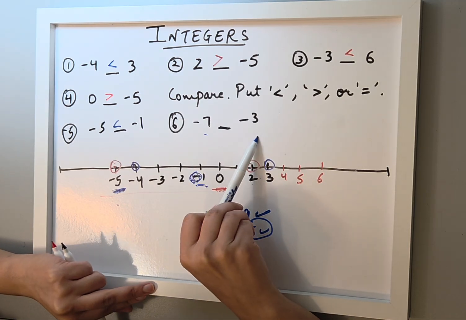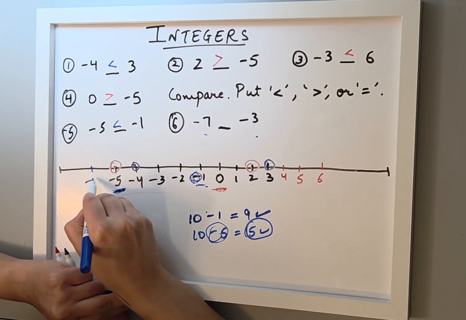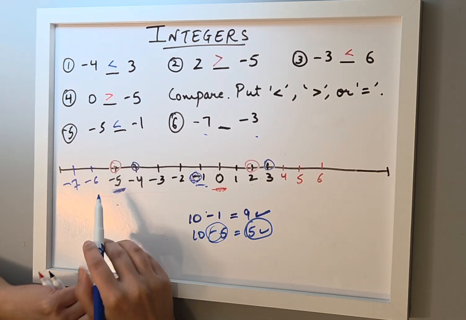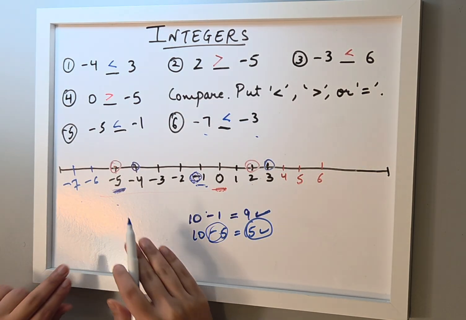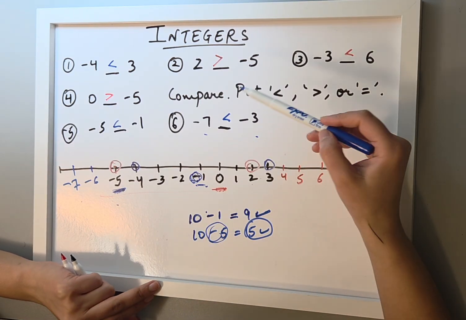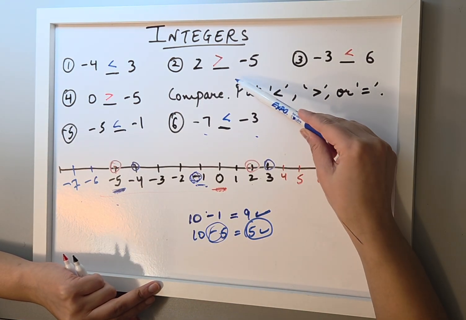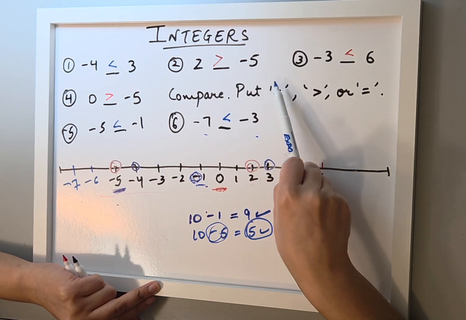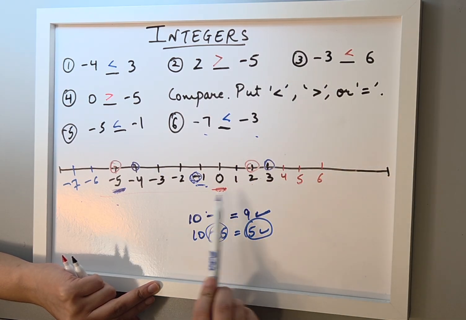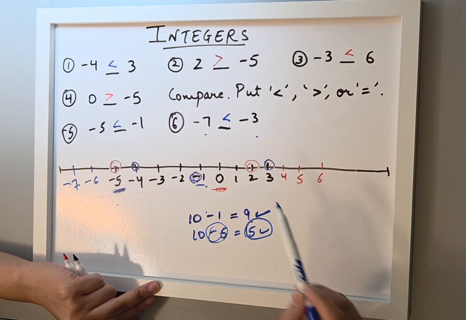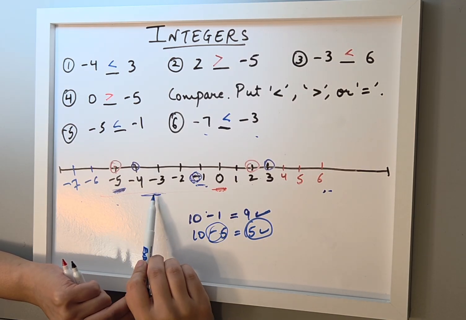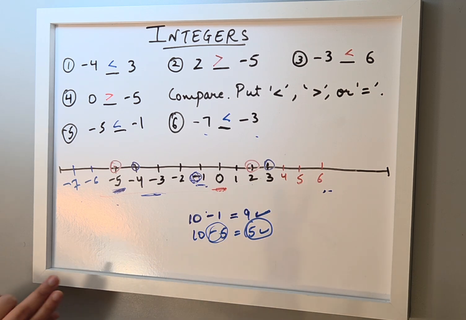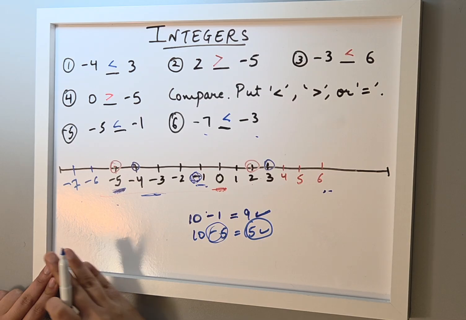Similarly, from -7 to -3, if I try to draw -7, -7 is towards the left, so -3 will be greater. And also we've learned a few things. Positive numbers and 0 will always be greater than all negative numbers. Within the positive, we know the comparison right away: bigger the value, bigger the number. But in the negatives, it's opposite. Bigger the value in the negative, smaller the negative number.